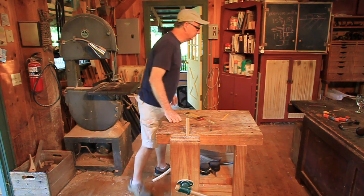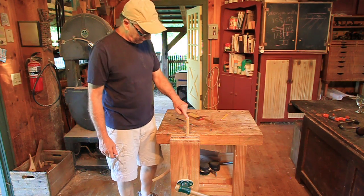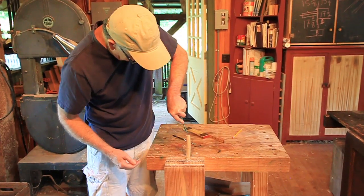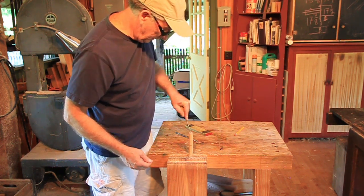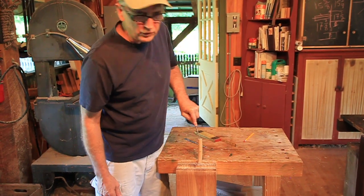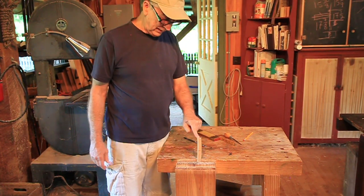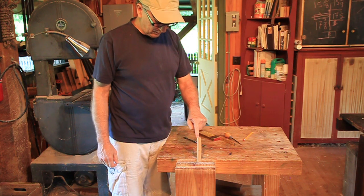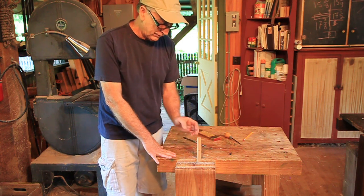Okay, now, let me walk over here. So you could draw a little 3/8 circle here or do whatever. The way that I typically do it, I'm not going to do it here, but you can do it. It involves a cordless drill, and of course I got a cordless drill, and I just put a 3/8 brad point bit in there, and you just barely touch it right there, and it creates this 3/8 indentation, and you can nail it with the draw knife. You can come down and you just got little feather edges around it.